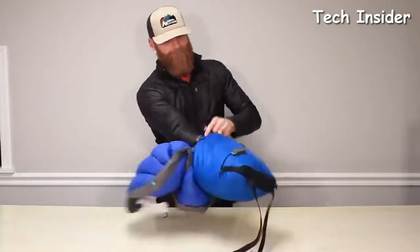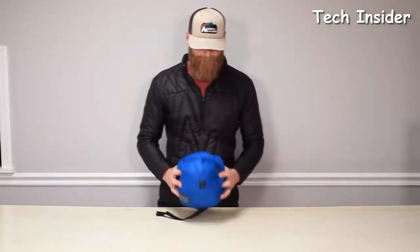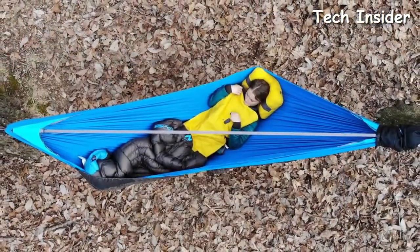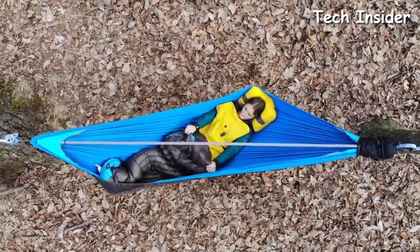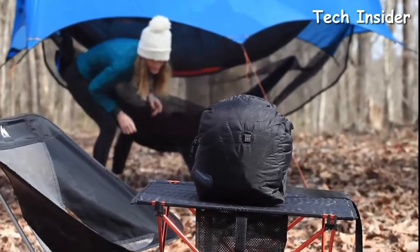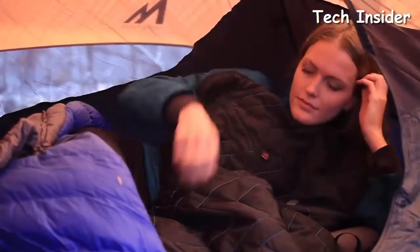The Hot Pocket is simple: when you're headed out for a camping trip, stuff your sleeping bag into it. The Hot Pocket reduces your insulation size by over 50%, giving you a lot more space. When you get to your campsite, you can even preheat your sleeping bag. When you're ready to sleep, open it and place it inside your sleeping bag. Whenever you need extra warmth, just press the button. The Hot Pocket uses a rechargeable battery with an auto shutoff feature so you won't get too warm, and you'll have hours of extra warmth whenever you need it.